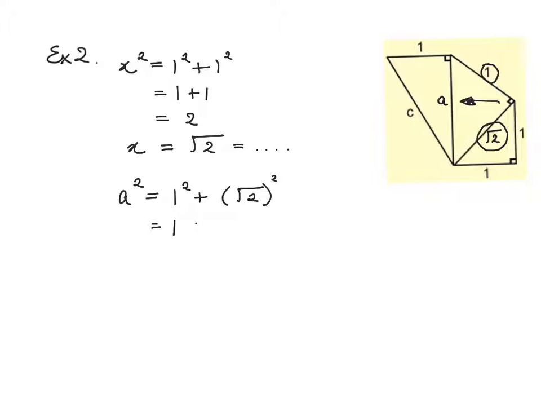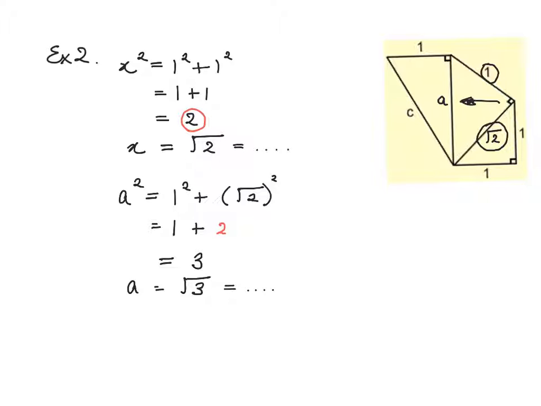If we square the square root of 2, we just get 2. So that gives me 3. And I can work out the square root of that, or take the square root. But I'm going to do what I've done before. I'm going to leave that as the square root of 3. Now I could write that again as a decimal, but I'm not going to bother.